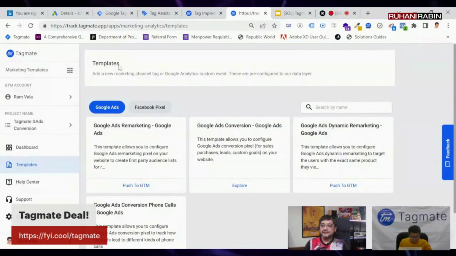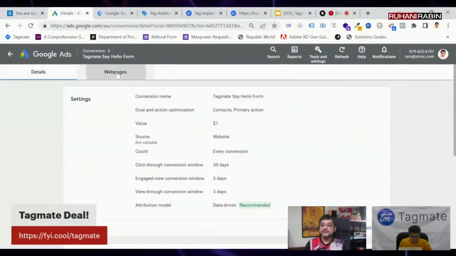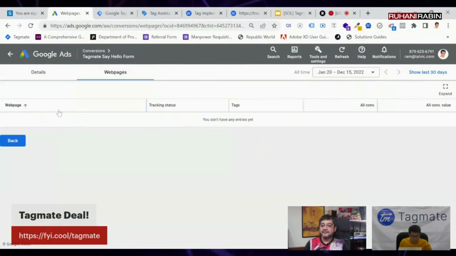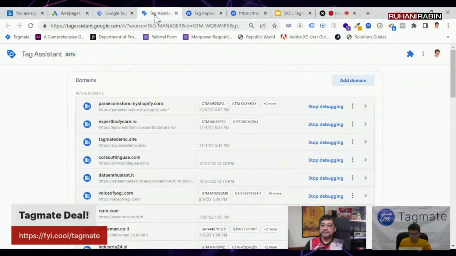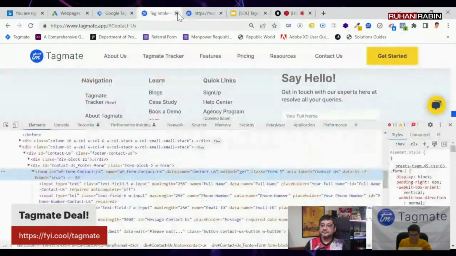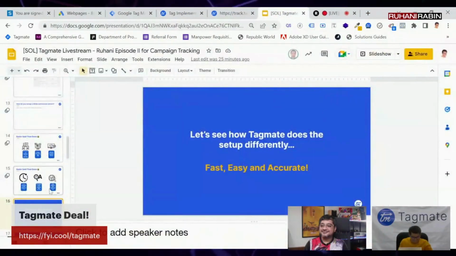Here, you will get the data after maybe 24 hours. But as you can see, the tag has been fired, so this is actually working very fast. Okay, so this is simple, right?